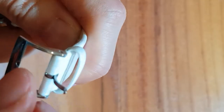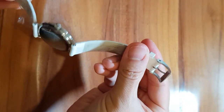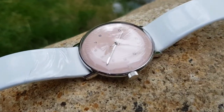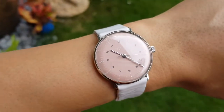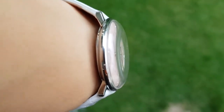My only complaint for this watch would be the pin buckle. The pin is not a solid piece that's milled out — it's just a strip of metal like wire, twirled around, and it doesn't feel very high quality. But it doesn't matter because I'm just going to get a Milanese bracelet or a silicone strap and swap it out. Now one of the main reasons I chose this was because my wife wanted a salmon dial, and salmon dials are not easy to find. It's a bit hard to capture the true colour of this dial on video because it auto white-balances off — it actually looks a lot more saturated and salmon-like in real life. You have to see this watch in person to appreciate the true colour of the salmon.